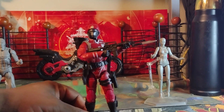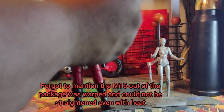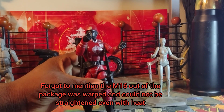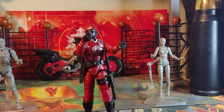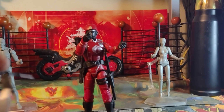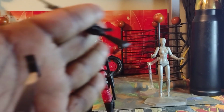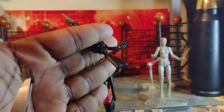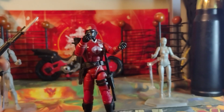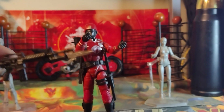Also, this M16 just looks dope. I'm loving everything about it. Let's get it up, out. Keep them put there. The mag is removable. Some of you people call it a clip. It is a magazine. I have been known to call it a clip also from time to time. I mean, ultimately, there is a big difference between a clip and a mag.